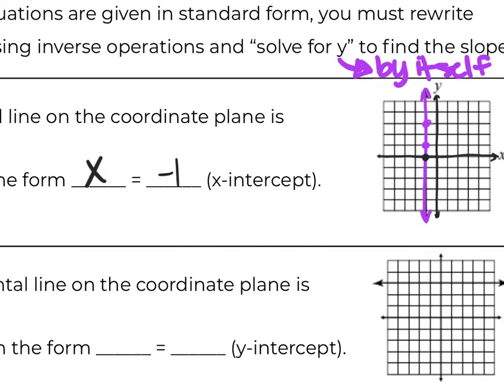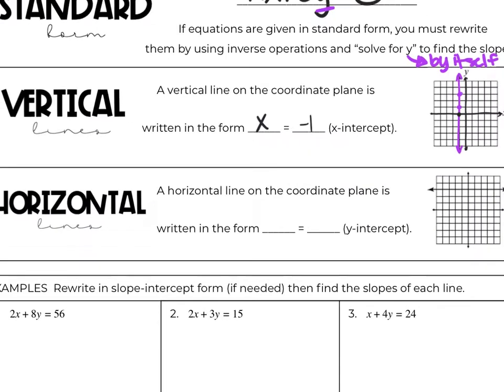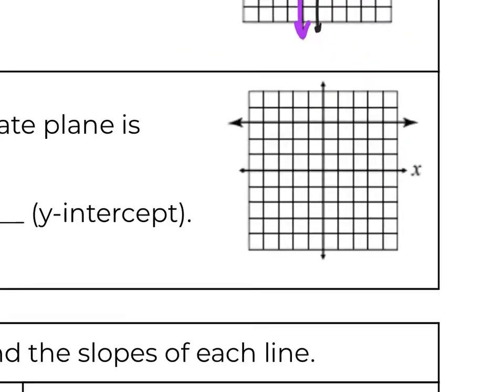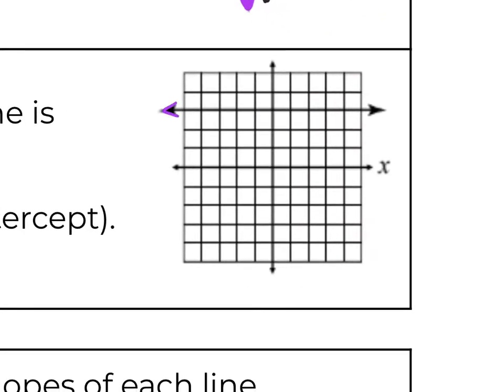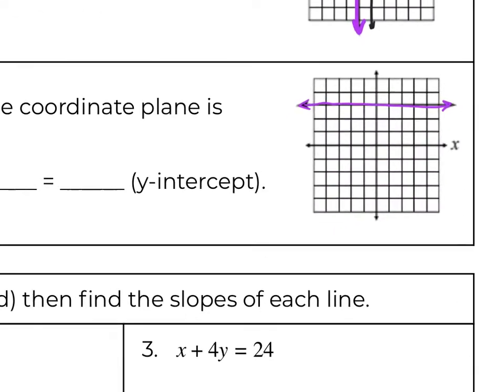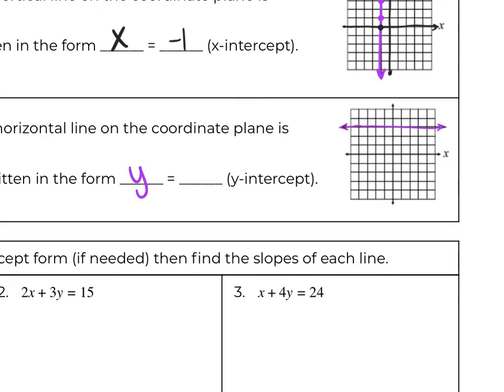Close. Negative 1. So I just think, okay, and that's how I visually check it too in my head. If I see one, okay, they're all going to have the same x value. Their y is changing forever, okay? So then if it's horizontal, we want to think, okay, this time what's staying the same? Their y value. What y value is that? 3. So I would say y equals 3.